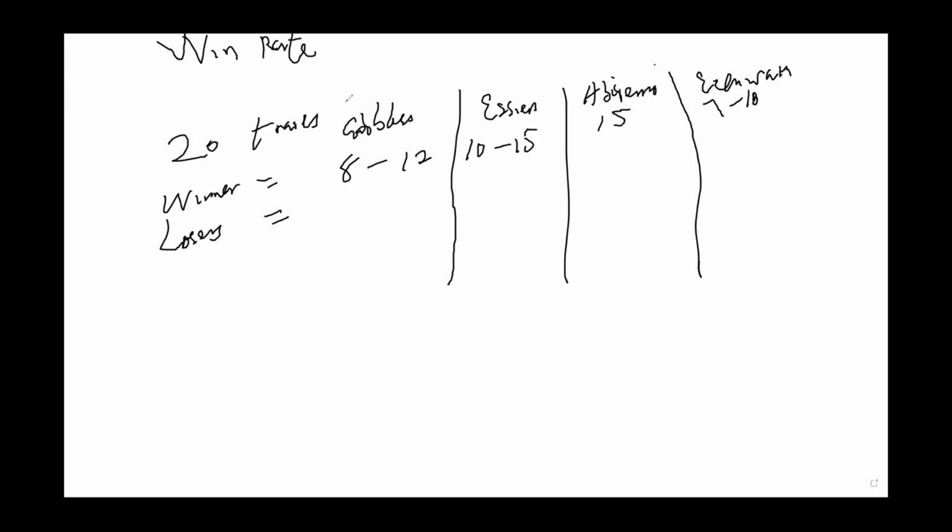I have Quadri. Sorry if I didn't write your names very well. Quadri says a minimum of 12 wins. Okay, that's minimum 12, which means greater than or equal to 12. And the losses must not be more than 8. So if you lose more than 8, according to Quadri, you are doing very, very badly.